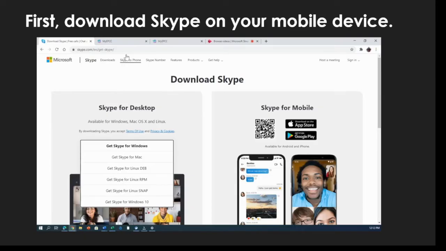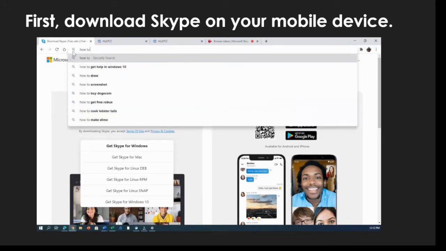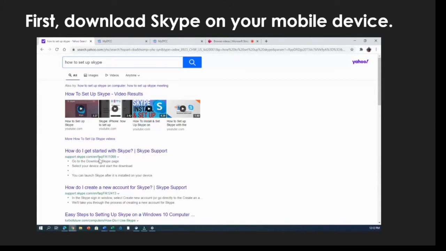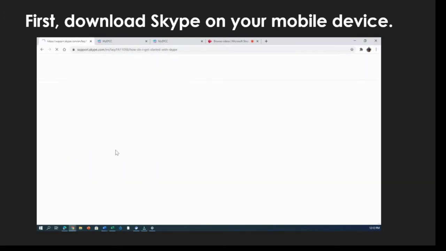Following presentation, you'll see how it takes me about less than a minute to download Skype. The first step I'm going to do to set up Skype, this one's on my computer. What you can do is type in, set up Skype, and then it'll give you instructions. So I'm really looking on how to download it first of all. So let's see.